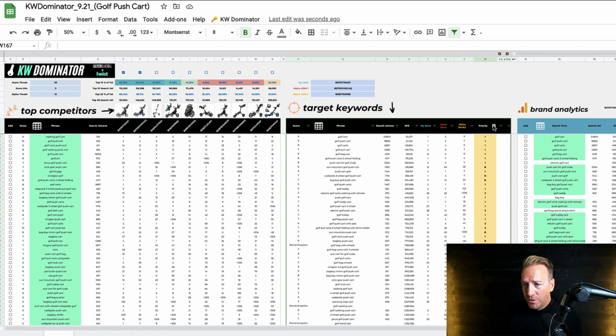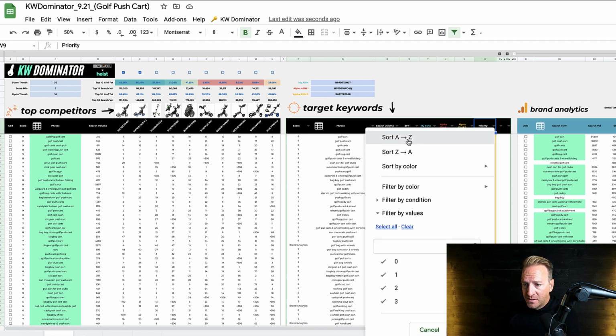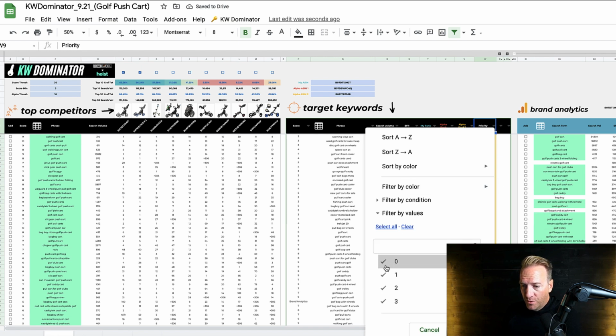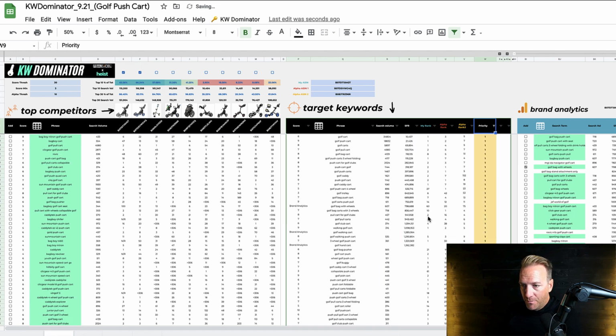And then basically what I want to do here is sort this A to Z. I'm going to go ahead and remove the zeros because we don't need those. This is going to be a pretty good indicative sort of our list. It's got the highest priorities tagged number 1, starting with those. It's going to prioritize those by search frequency rank and search volume. So the ones we want to prioritize most in the title, because it's going to give us the most bang for the buck in terms of organic ranking power, are the ones at the top.